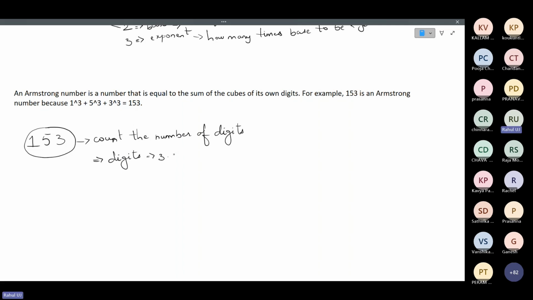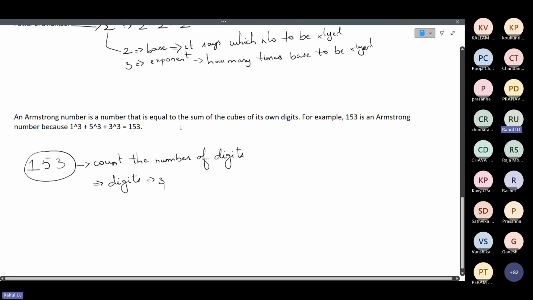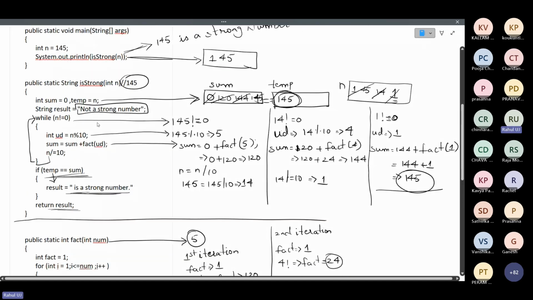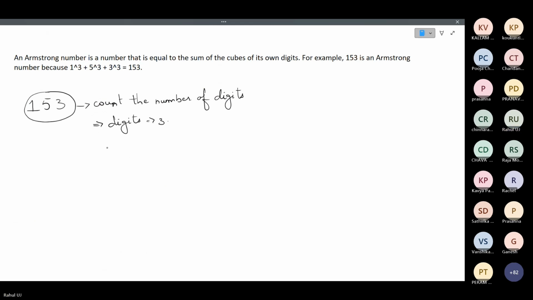Now there is a kind of process for this. I will say how to do the count of digits.